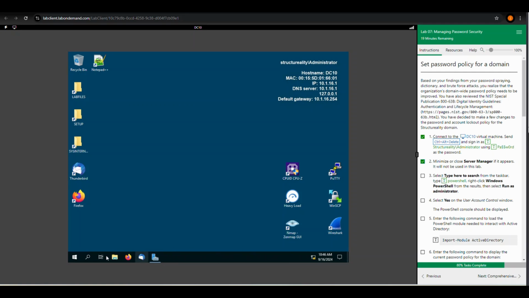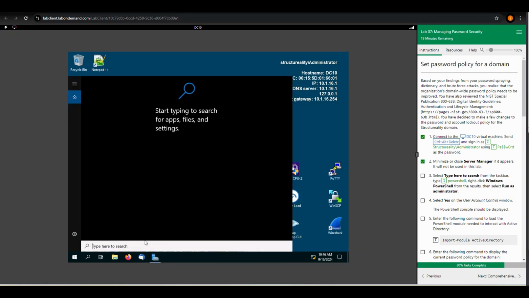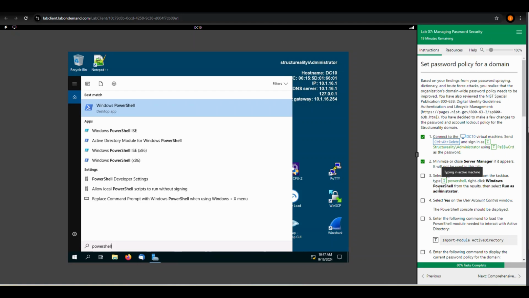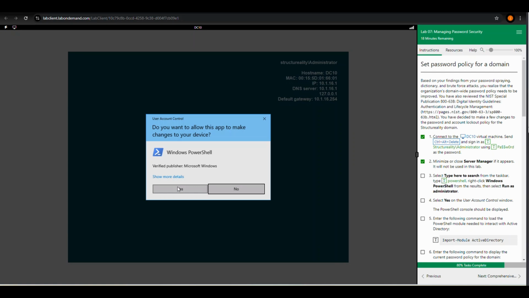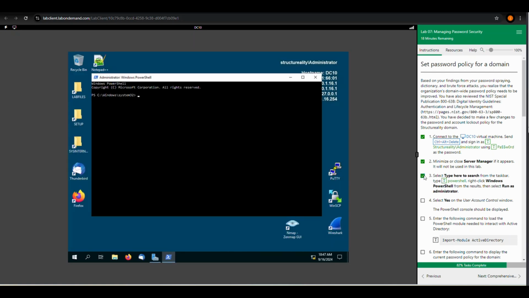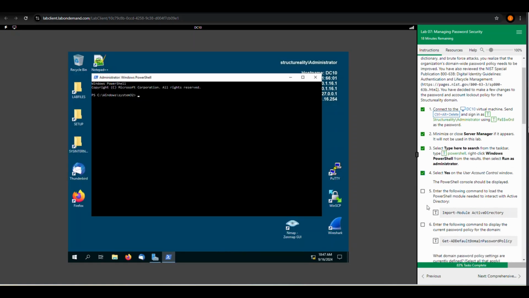And we're going to look for PowerShell. So we're going to hit the magnifying glass, and we're going to either type in PowerShell, or you could use the type text here to do this. And if it doesn't, keep trying. And what you're looking for is Windows PowerShell. Do not select the ISE. That is a different tool. And we're going to run PowerShell here and run it as administrator. Okay, we're going to get the UAC prompt. We're going to hit yes. And we are done with steps 3 and 4.